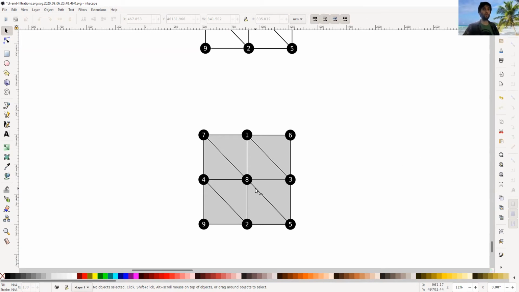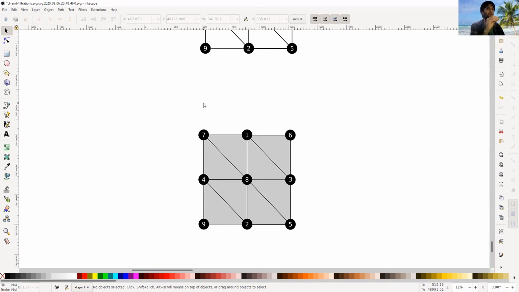So the way we're going to set up the filtration is not with the standard Vietoris-Rips complex, where we grow a ball around every vertex. We are going to use the actual geometry of our domain. What we're going to do is have 2 filtrations, one ascending and one descending filtration. In the ascending filtration, we're going to add each one of the vertices one at a time. So first we add 1, then we add 2, and so on.